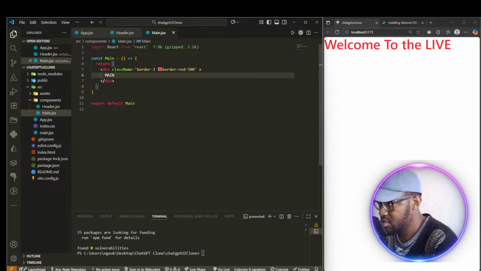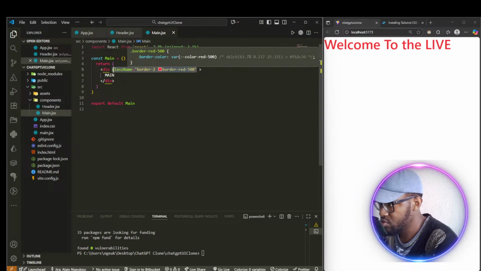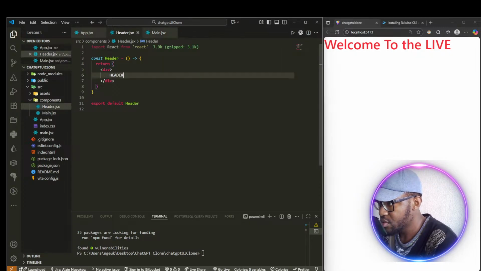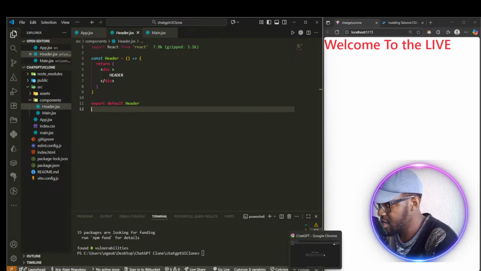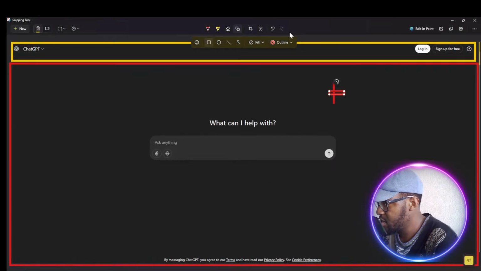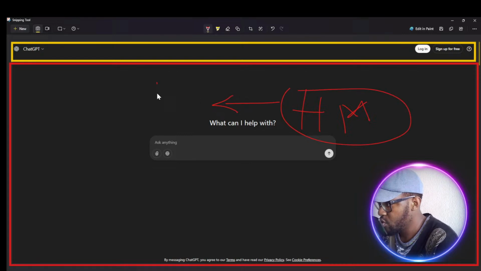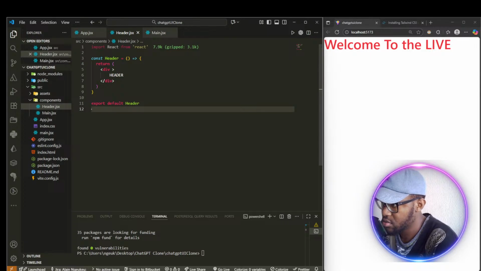Now that being said, we shall do the same thing for the header, and here we shall give it the color yellow. But wait, before doing that, let us first make sure that these two different components, the header and the main, are rendered inside the app component. To do that is very simple.